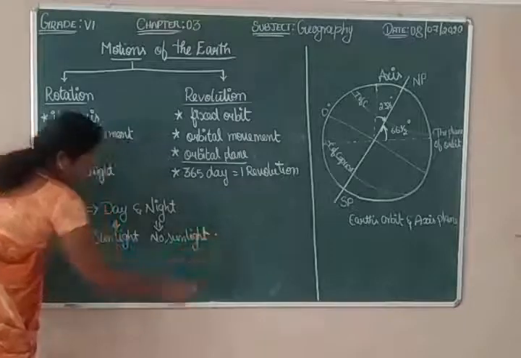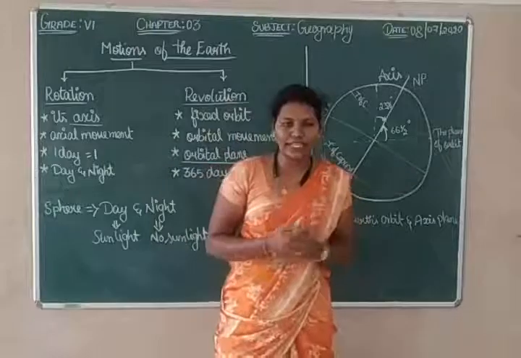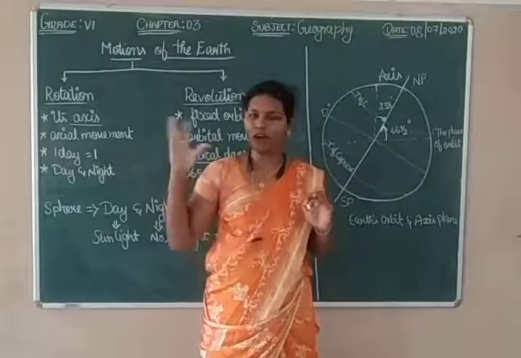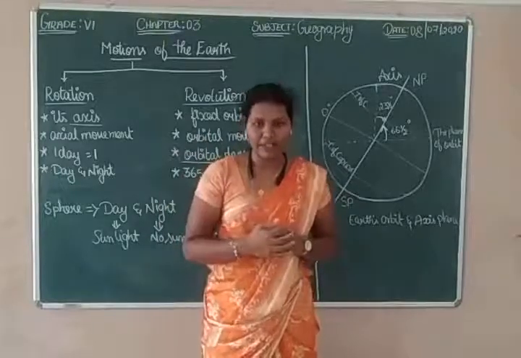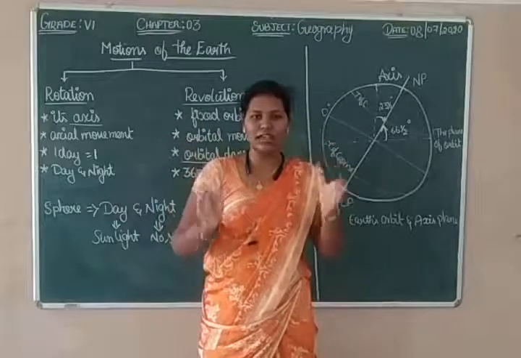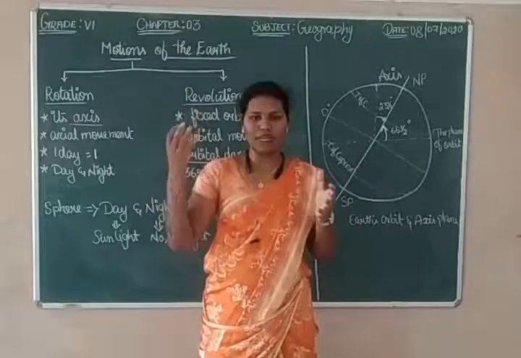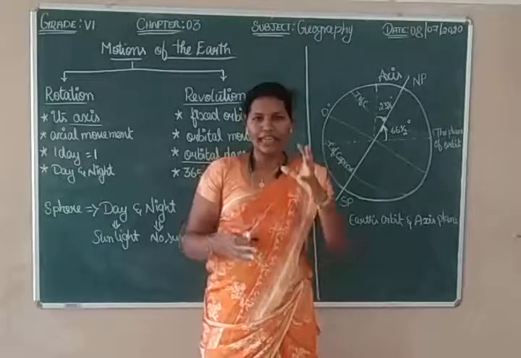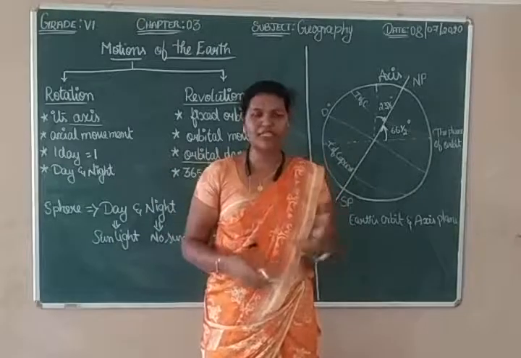it is called night. Just imagine children, if the rotation of the earth stopped for 1 second, what will happen? Just imagine if the rotation or the revolution of the earth has stopped for 1 second, what will happen? The part of the earth which is receiving the sun will receive the sun for the whole day and for a while. Then the temperature of the place will increase and the water bodies will get drained, and the people can't survive. The life of the people or the living organisms is impossible.